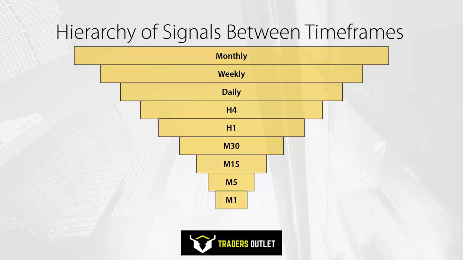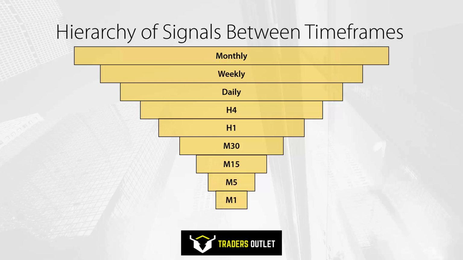The reason for that is that larger market structures are composed of larger groups of traders ready to act at the same level. For example, if we find a meaningful support line on the daily timeframe, we can expect it to be more powerful than a support line in the 5-minute timeframe. That's the case because the magnitude of price movements in the daily timeframe is a lot greater and there are many more traders keeping an eye on it. With that said, when price reaches a level like this in the daily timeframe and we happen to be looking at a low timeframe, we can expect a dramatic reaction under the right context.